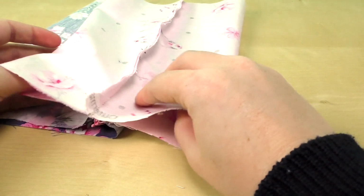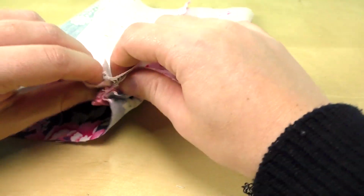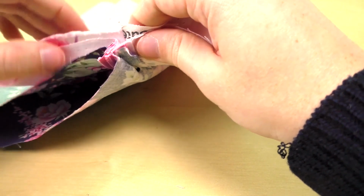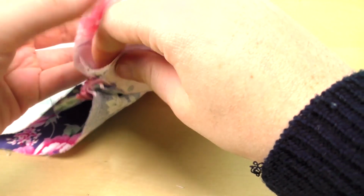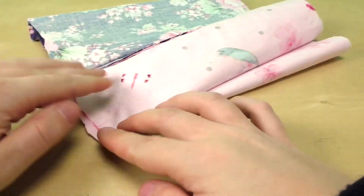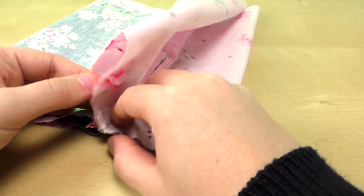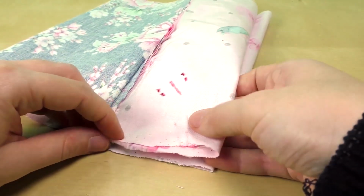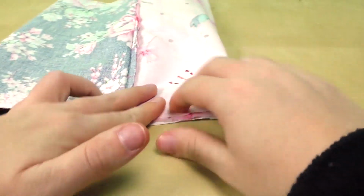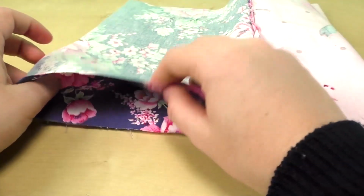Now let's fold it like this, so you want to match the stitches. And then one more time so that you get this shape. So you want the mid stitch aligned with the other mid stitch, and then two sides go like this. And let's do the same on the other side.